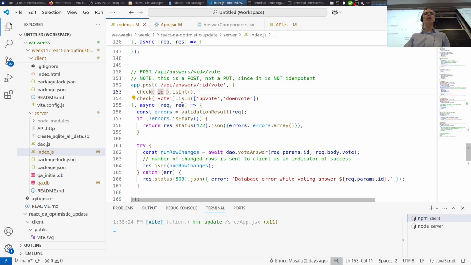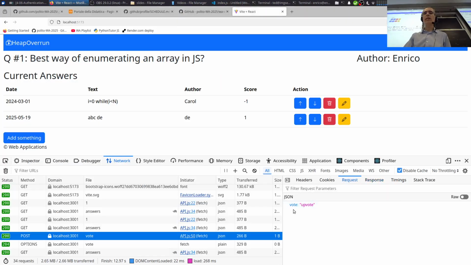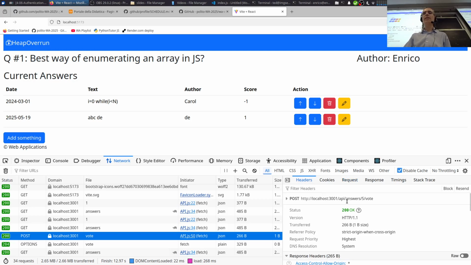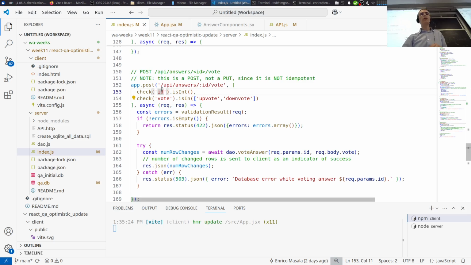So that's what is received by the server, and indeed you can check what you are sending. Well, so actually an object with just vote with the value upvote in JSON format. And what is the ID? Well, the ID is in the URL of the request. Okay, this 5 is a bit small, but you can see the ID there. How do you get it from here? Well, because you had the column ID. Column ID means there's an ID somewhere in the request, and Express looks for it automatically, Express validator as well.